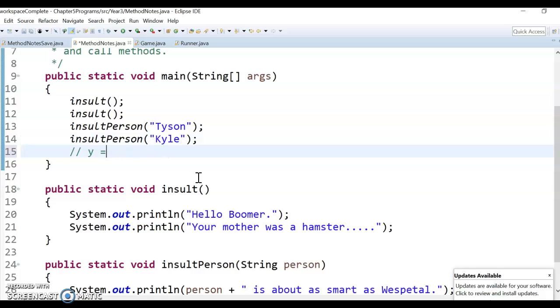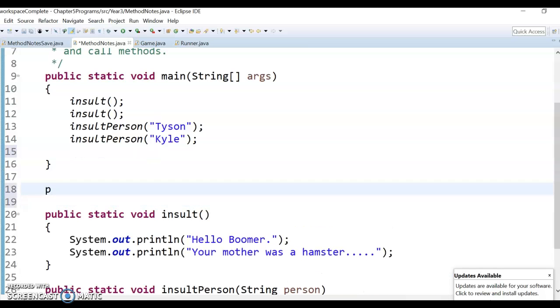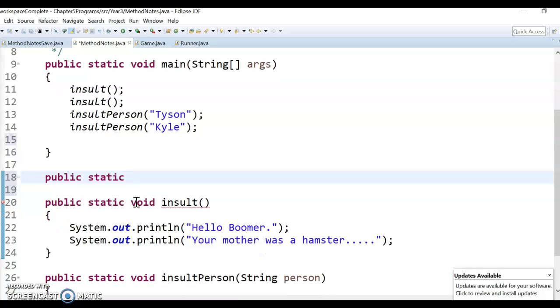Okay, so basically I'm going to do another method down here. We're just going to do something really simple like sum two numbers. I'm going to call public static, and then instead of void, I'm going to type the type of variable that is returned. So void means nothing is returned. These two methods right here actually had nothing returned. This time I'm going to do an int, because I'm going to return an int value, and I'm going to type add, and I'm going to do two inputs.